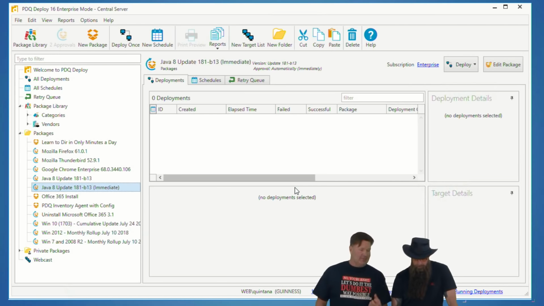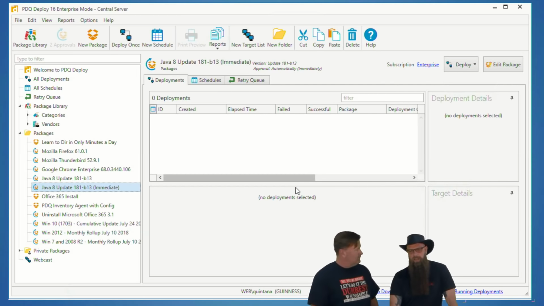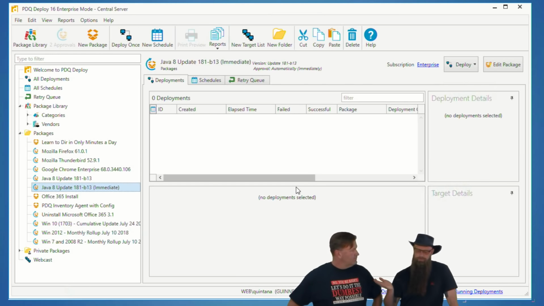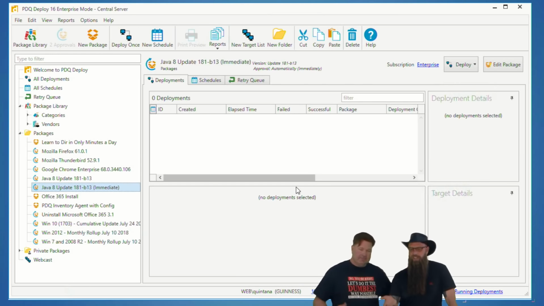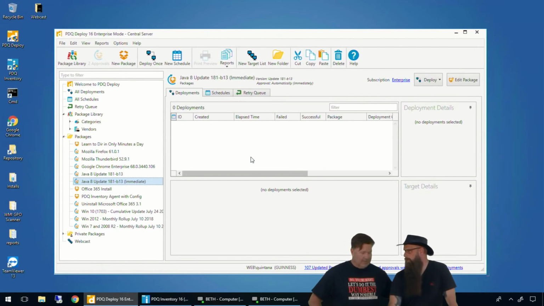It's got to stay at this one, and I don't want it to get. A fairly common one is to put a collection in there and say, as long as it's not a member of this, go ahead and run it. You create a collection called Java legacy, and it's got to have Java 8 update 25 or something, and plug just that in. As long as it's not a member of Java 8 legacy, have at it. Then go for it. Yeah, that's a great point.